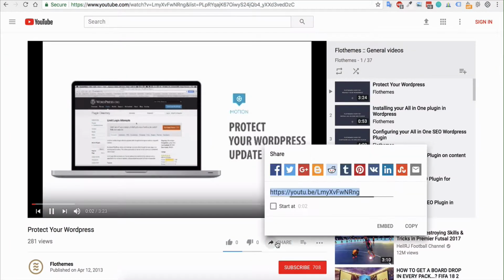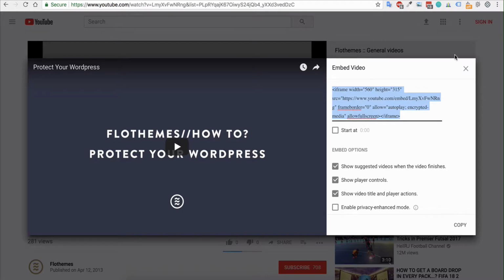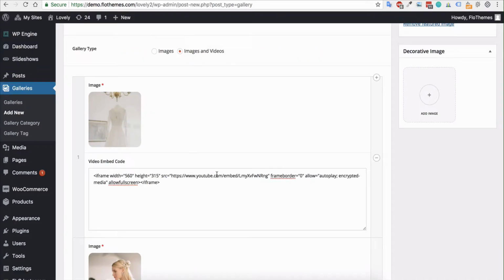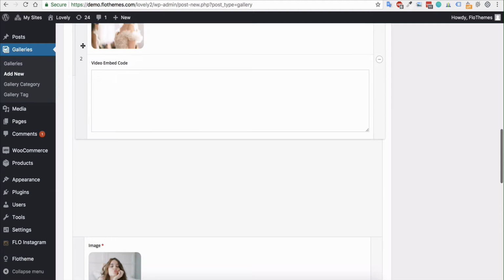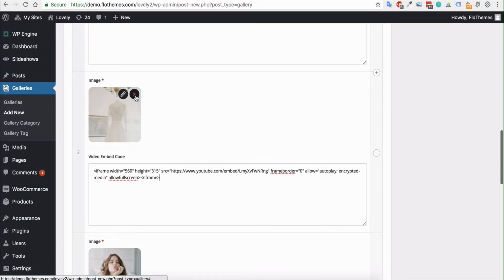And you will just go to share and then you'll want to select the embed code for that. So just place the embed code into the video embed code section. You can do this with YouTube and with Vimeo. So both options will work. Just make sure that it is the embed code that you're adding to this location. Again, you can drag and drop them into order as required, and you can also then delete any as well by just hitting this little X.